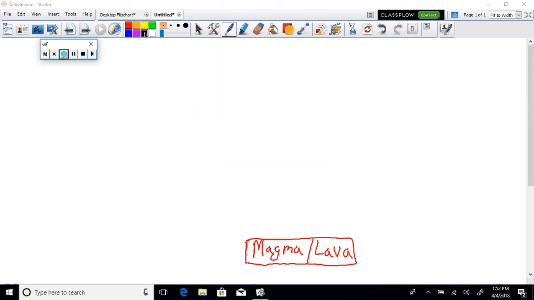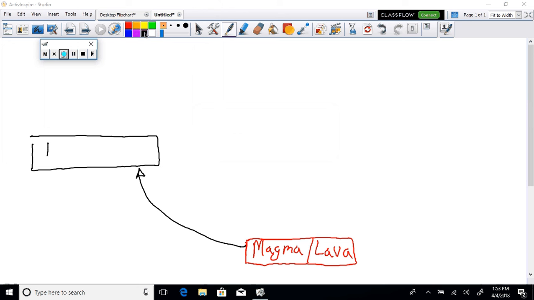Okay? And then the next thing that's going to happen is we're going to draw an arrow over this way into our first type of rock that happens right after magma. The first type of rock that happens right after magma is igneous rock. So that's igneous rock. And there are two types of igneous rock. How does magma get to be igneous rock? Very simple. Cooling. That's the process. This arrow represents the process.